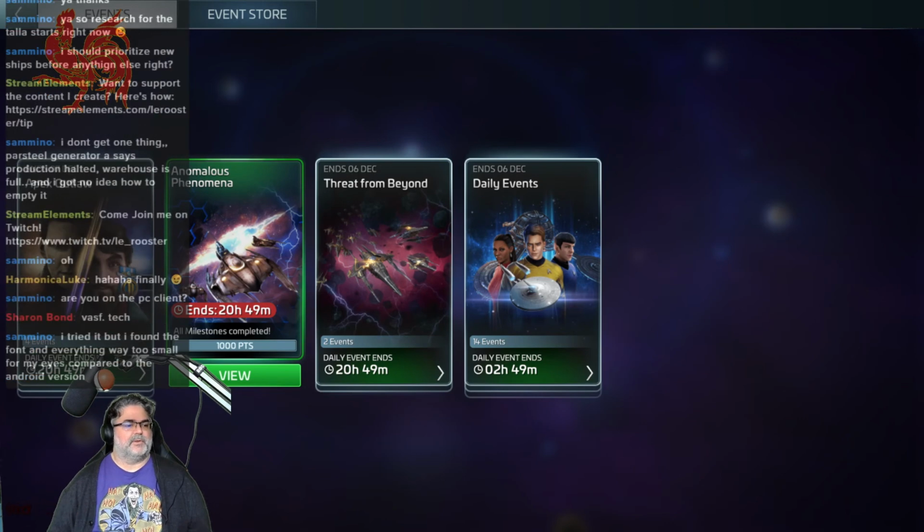The font and everything is way too small for my eyes compared to the Android version. Is that on BlueStacks? You can adjust some of that stuff in the settings.